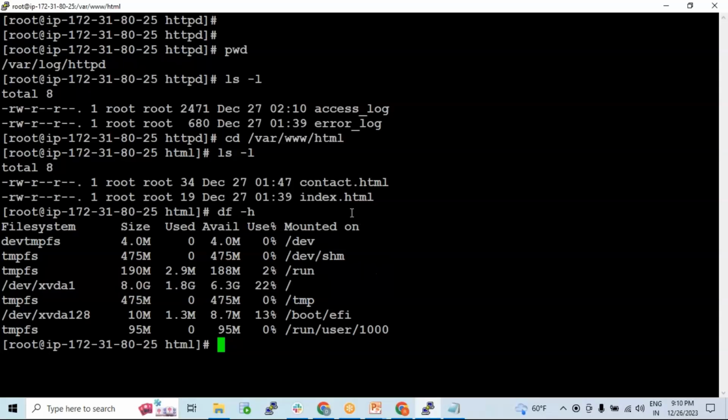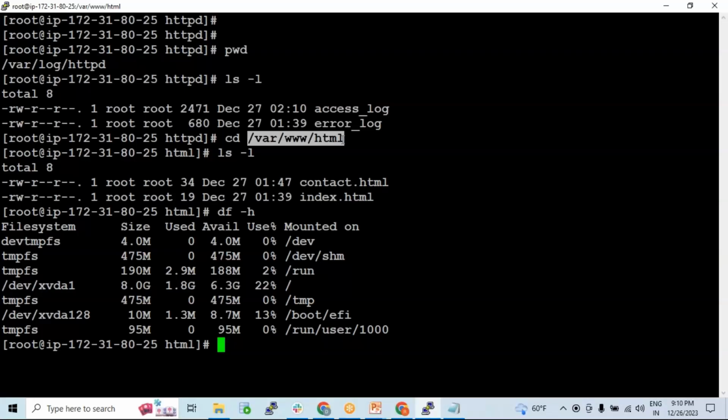As a best practice, the /var/www/html, which is containing the business specific data, I don't want to keep in our root EBS volume, correct? What's our plan, guys? I wanted to keep this client specific data in a separate EBS volume. I don't want to keep it in the root volume.